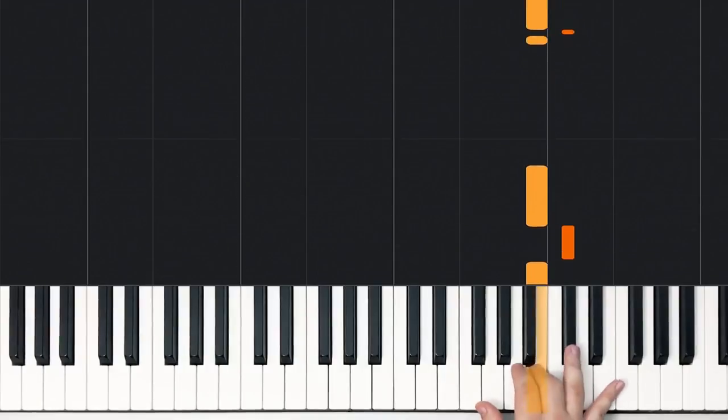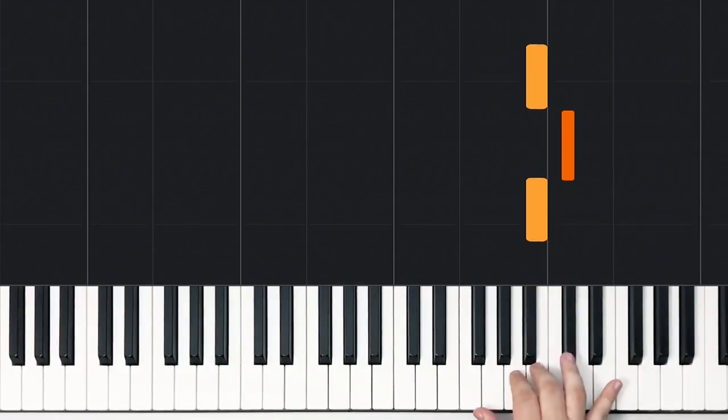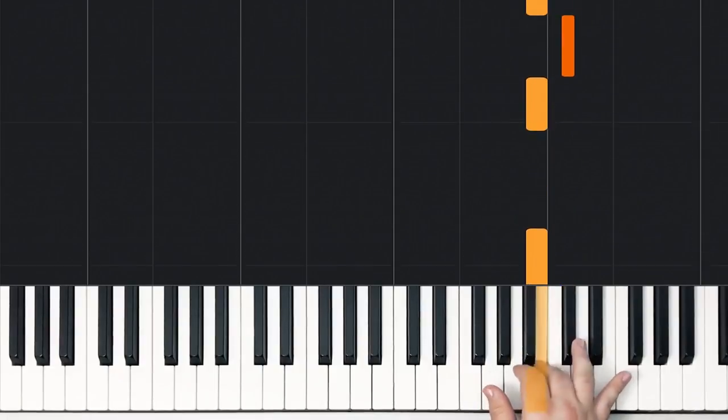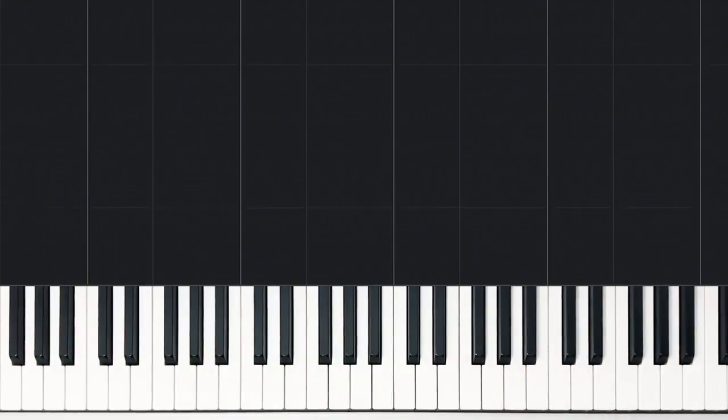Triplet. And you do them faster. You do them slower. Triplet. Triplet. So let me show you the notes of this. Well, actually, and I'll tell you why it's called a triplet.